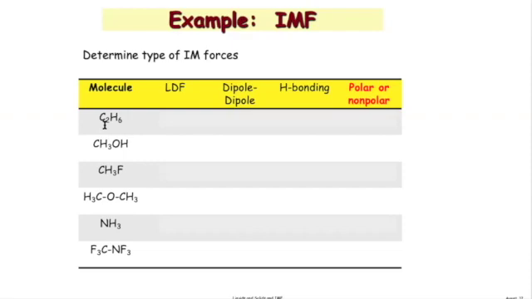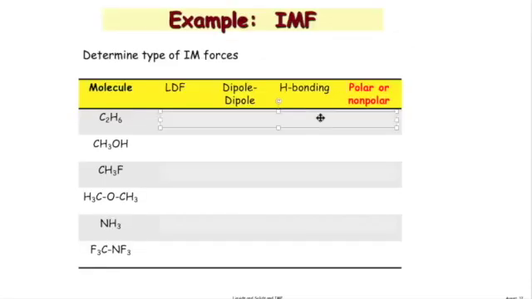This is C2H6. This is what we call a hydrocarbon. It's got 2 carbons in the center and then 3 hydrogens apiece attached to each carbon. It's basically a chemical that's totally symmetric. If it's totally symmetric, it's not going to be polar, and it doesn't have hydrogen bonded directly to an electronegative element. So the only force this chemical has is London dispersion force because it has electrons. And we say that this chemical is nonpolar.